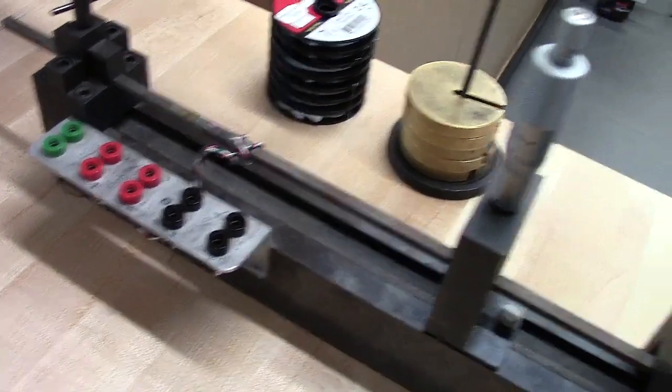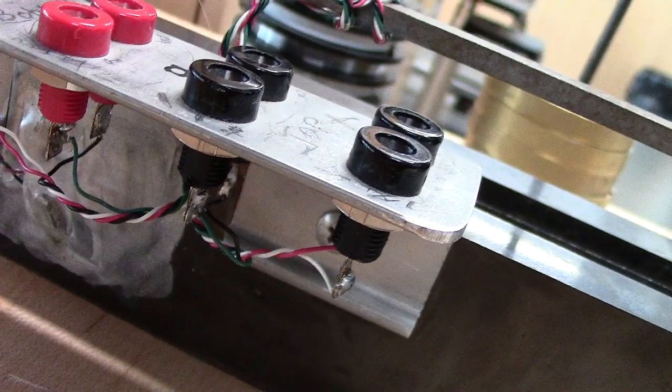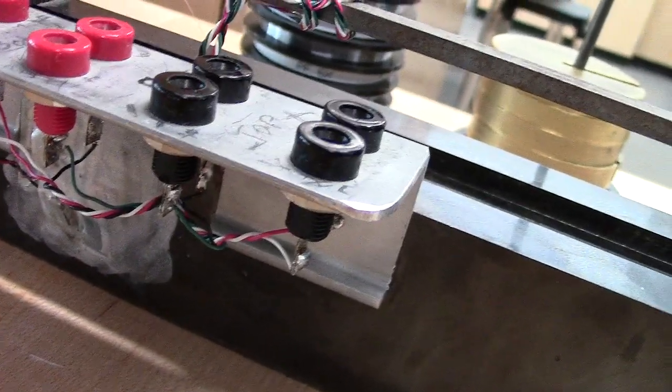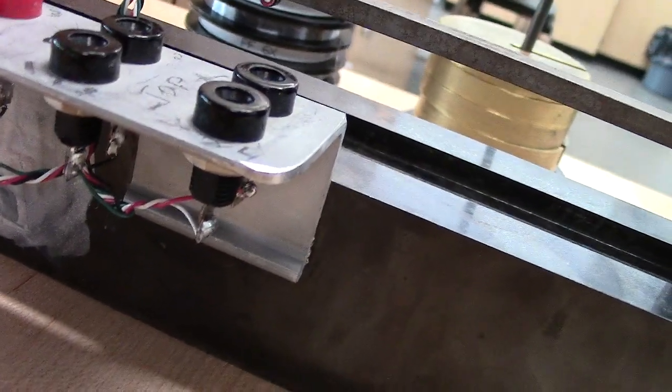Even if you look down here, the connections, it's pretty fine wire. It's been soldered on. Many students use these every semester. Sometimes these break off and need to be resoldered. Using the half bridge allows us to only need 1 on the top, 1 on the bottom. We don't actually have to have all 4 work.